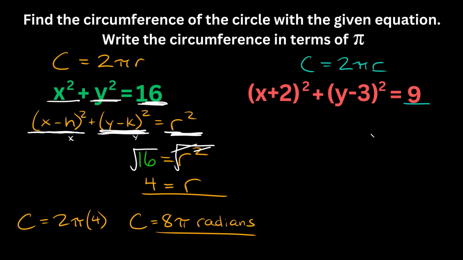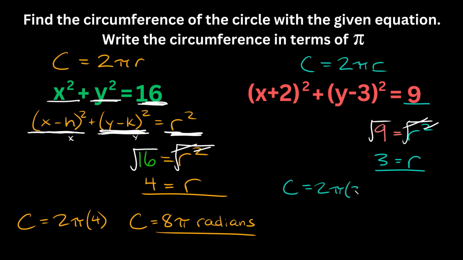So here we can say that 9 is equal to r squared. So again, to solve for r, we'll just take the square root of both sides, those cancel out, and we get that r is equal to 3. All right? So now let's plug that into our formula up here. So we're going to get that the circumference is equal to 2 pi times 3 this time. So the circumference is equal to 6 pi. And we're not given any units, right? Inches, feet, whatever. So again, we'll just leave this in radians.